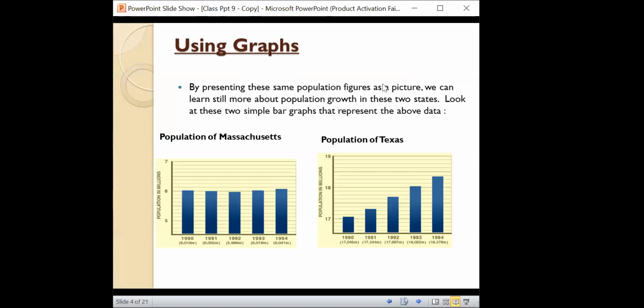However, in the exam, what we need to do is reverse this process, right? So in the exam, what happens? The examiners will give you a graph or a chart or a table, and they will ask you to write the text. So always remember, you have to reverse the process. What you need to do is to look at the graph and make sure that the trends and the key features are highlighted really well.